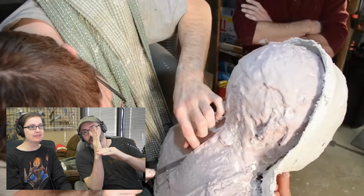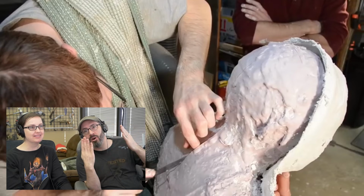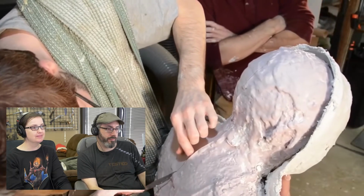If the seam is going up the back of the head like this, and you just leave it like that, then when you pull it open, it's going to tear at the top. With the T there, when you pull it open, it's almost like a book, and it's less likely to tear on the corners. Cut right to the bottom of the alginate, straight down. That way you'll have a place for your friend to get their head out of the mold. It should also keep the mold from tearing too much. There may be a little bit of tearing. You'll have to play it by ear as it goes.